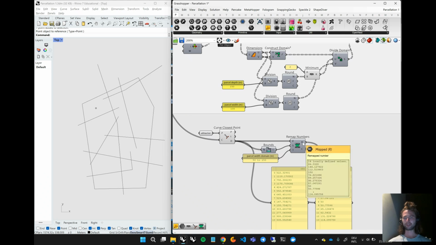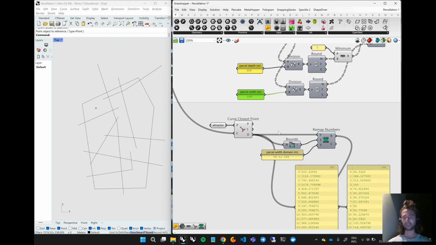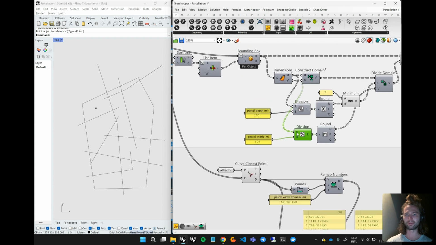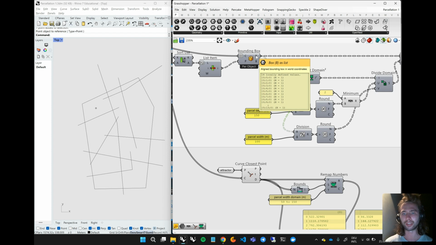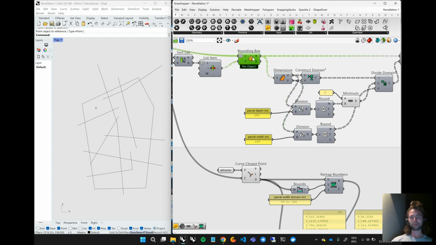And now I can directly use those numbers here instead of the parcel width. Why can I do it? Well, because my division component takes the values of dimensions, and dimensions are computed from the bounding boxes. So I have those, how many? 14, from 0 to 13 bounding boxes.